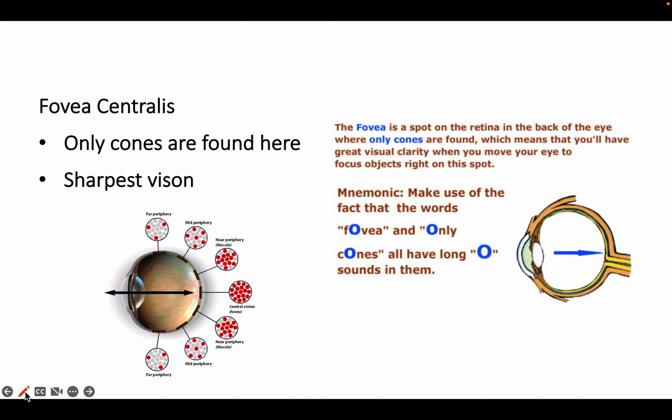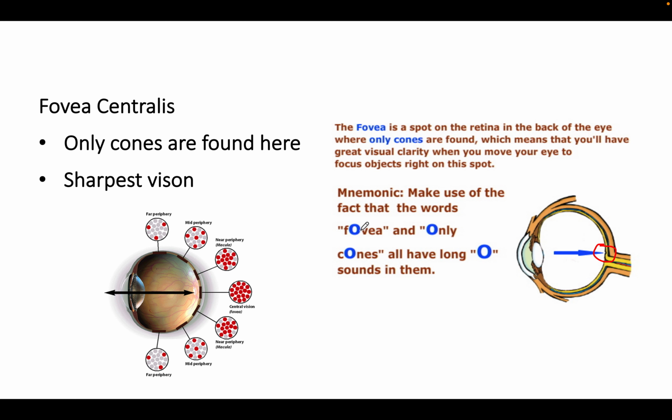Okay, so when we have these cones concentrated in a specific area of the eye, this is known as the fovea. Okay, sometimes known as the fovea centralis. It's in the back of the eye, the back of the retina. And we have a very high concentration of cones in this area. So if you think about what cones do, what they're sensitive to, and what type of vision they allow, then this is an area where we have that best vision. So we know that they are good for color vision. They're good for very sharp, clear vision. So in this fovea centralis, this is where we have our highest visual clarity, highest visual acuity. Okay, so lots and lots of cones.